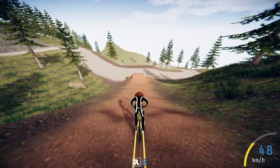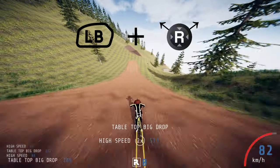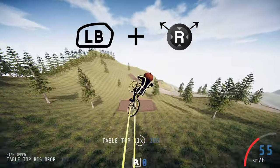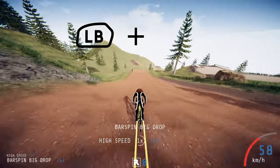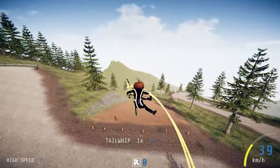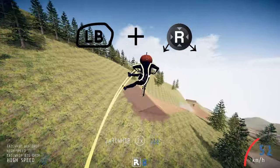The tabletop trick is actually the same on all of the bikes, so you can do this on whichever bike you like. Hold LB and then move the analog stick up and then left or right depending on which side of the bike you want to do it on — same with the directional keys on PC. The next trick is called the bar spin. Hold down the left bumper then press either left or right depending on which side you want. The next one is tail whip — hold down your left bumper and then down on the right analog stick, then left or right, same again on PC with the directional keys.